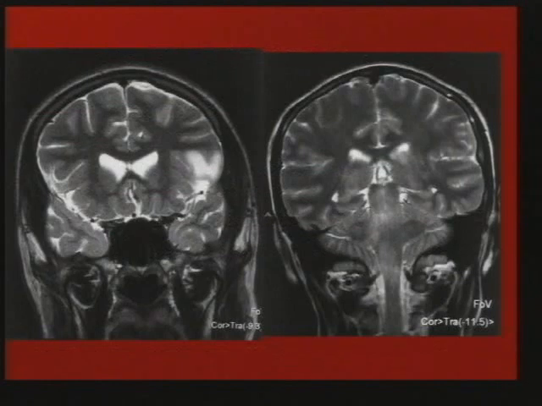And you've seen scans before. Just to point out for you, this little bright area here is where the money is, and over here. So that is a fairly typical lesion for ADEM. It usually involves the white matter, not so much the gray matter, but can involve deep gray matter.